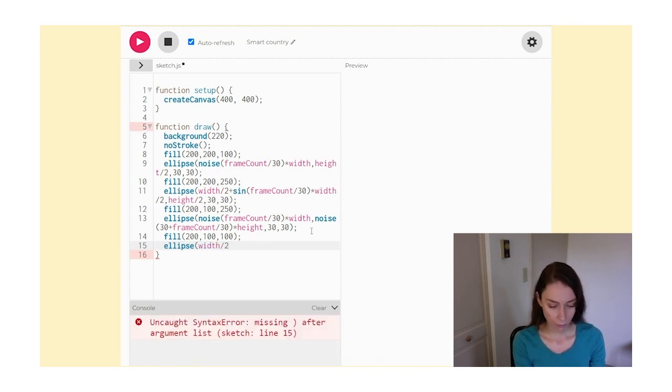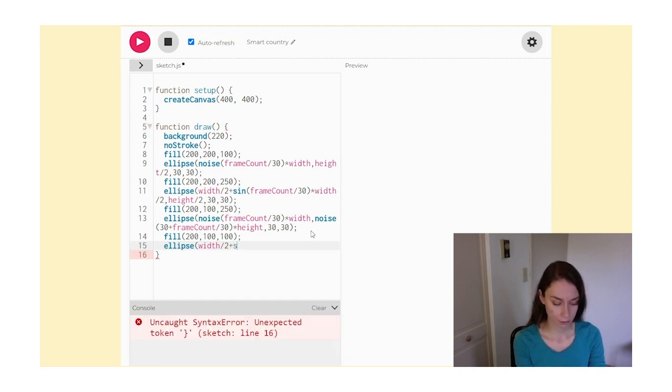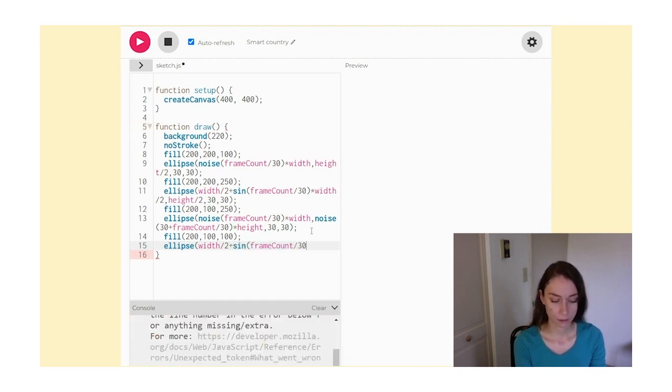So as we did before, we are going to map this to the width divided by 2, and then we're going to add the width divided by 2 to our function. So we'll add it first, sine frame count divided by 30, and then multiplied by width divided by 2. If you have any hangups on why we're doing this multiplication and addition, feel free to just come to office hours. Basically, the idea is we need to move it to the center of the canvas, which is why we're adding width divided by 2, and then we need to normalize our movement back and forth to the width of the canvas. So that's why we're multiplying it by 2, because we'll have 1 and -1. So our maximum value will be width, and then our minimum value will be 0.